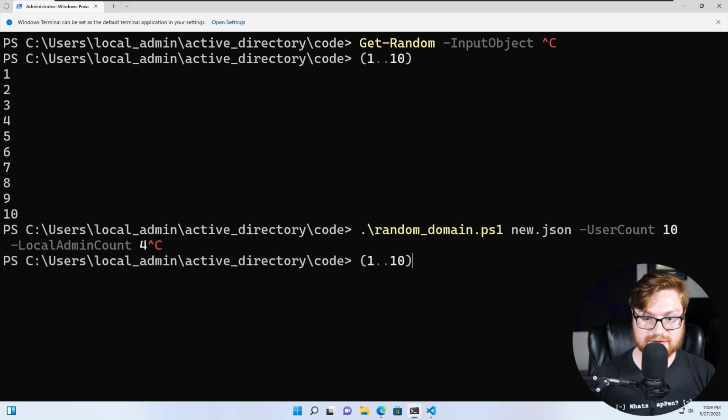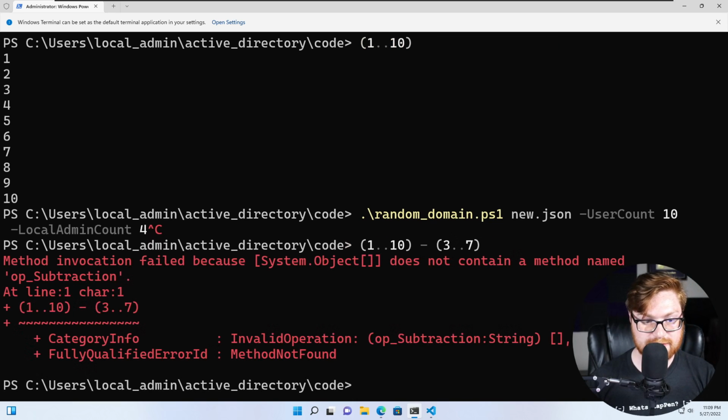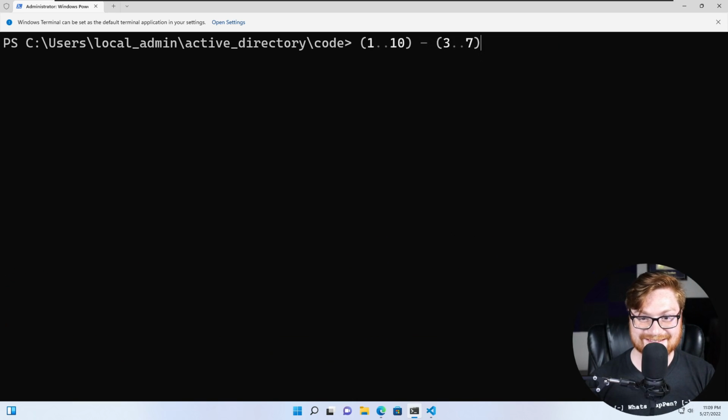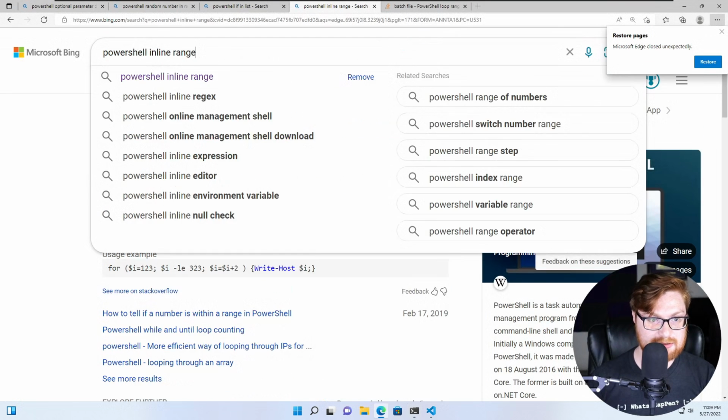But we want to be able to subtract pieces of that. Can I subtract out like 3 to 7? Nah, that's weird. It doesn't know what it's doing. How can we remove duplicates? There's no easy if-in syntax in PowerShell.